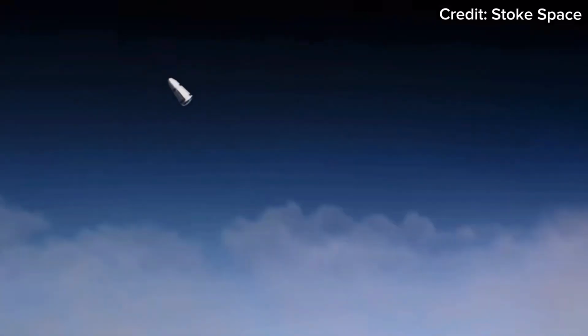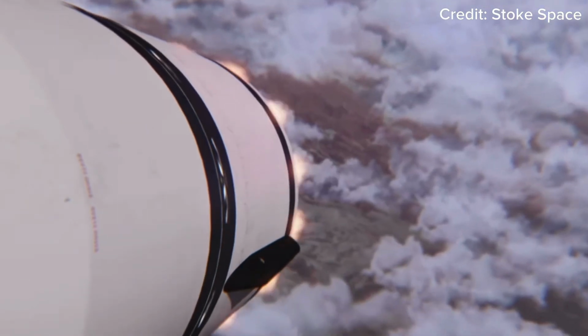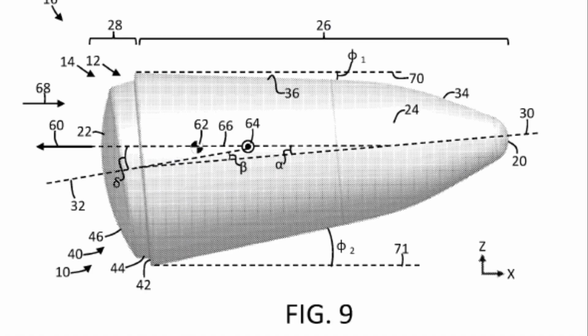The vehicle must remain stable during re-entry, otherwise an unshielded part of the vehicle could be exposed to the superhot temperatures where it would melt away. So, the second stage is shaped like a cone, so the center of mass is nearer to the bottom where the heat shield, engines and fuel tanks are, to point the rocket in the right direction.